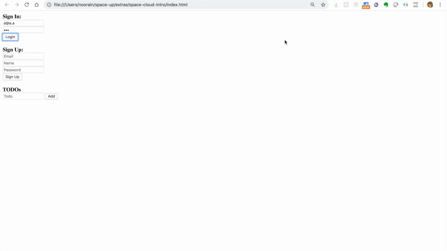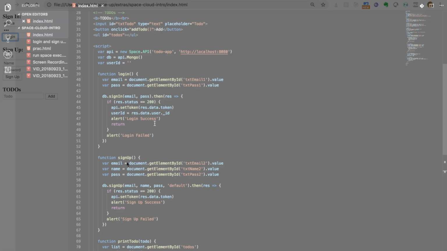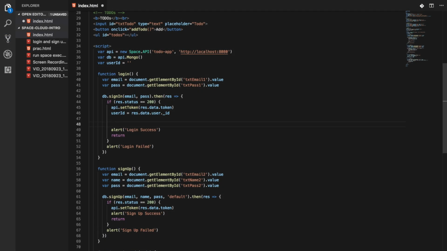Login. Now let's try adding the to-do. Amazing. It works. But this is not yet complete. Let's see what happens if I refresh and try logging in again. As you can see, my to-dos are not yet populated. That is because we are not getting or fetching our to-dos whenever we log in. So let me quickly go ahead and add that part.